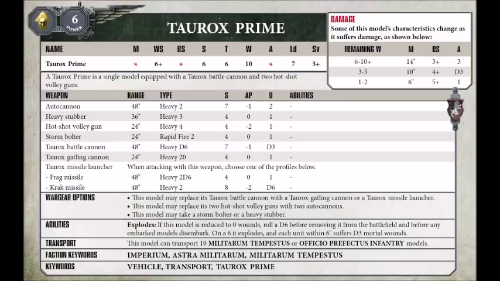If we turn our attention to the Taurox Prime, which is locked to the Militarum Tempestus Scions, this one essentially has the exact same profile except has a ballistic skill of 3+, and its cost is slightly higher to reflect this. It's slightly outgunned compared with the standard Taurox as well, at base being armed with a Taurox Battle Cannon and 2 hotshot volley guns. This puts your cheapest Taurox Prime at 112 points, which to be honest is reasonably expensive for such a fragile vehicle.